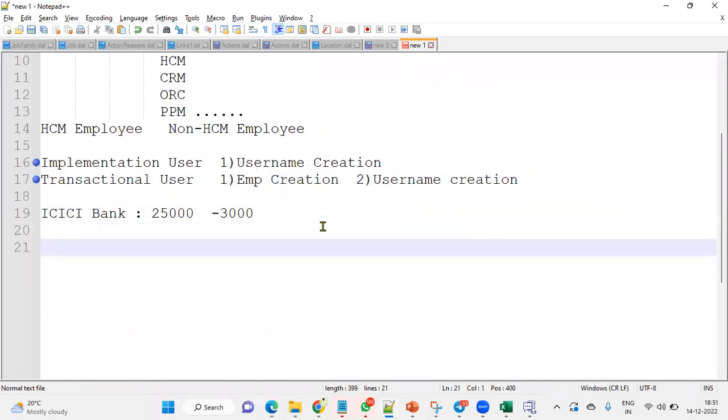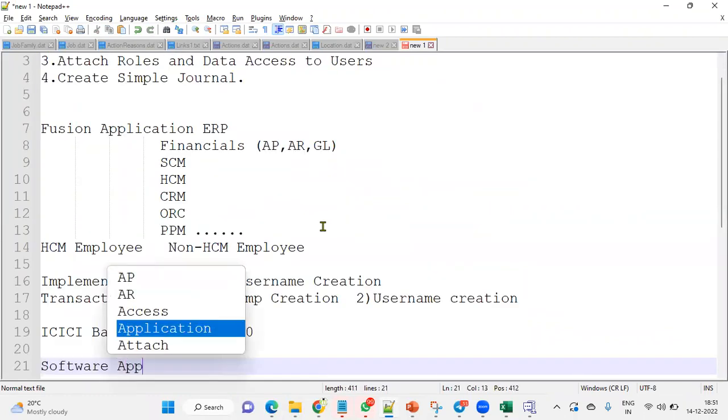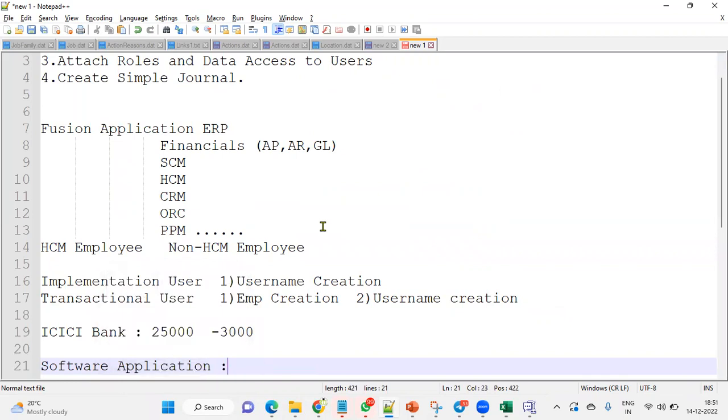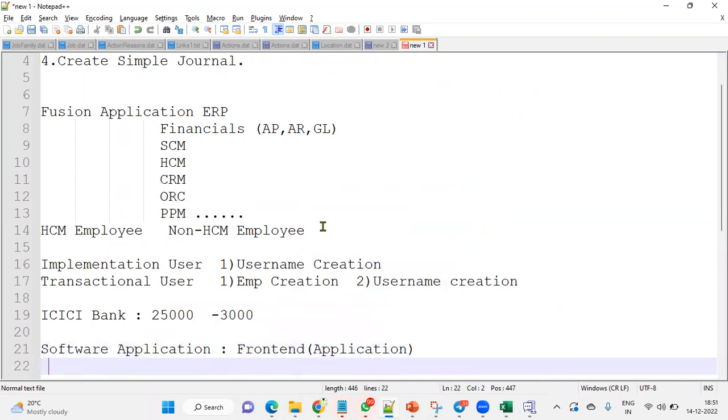Generally, whenever we say any software application, there will be two things. One is the front end, meaning the application. Another is the backend, meaning the database. Front end means what we are going to see right now.